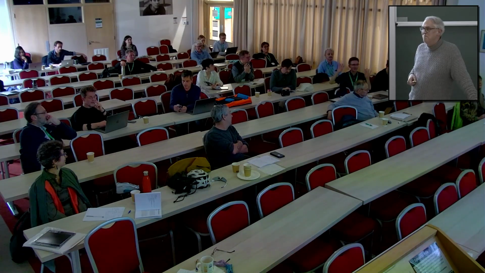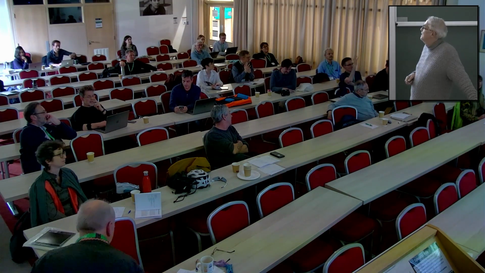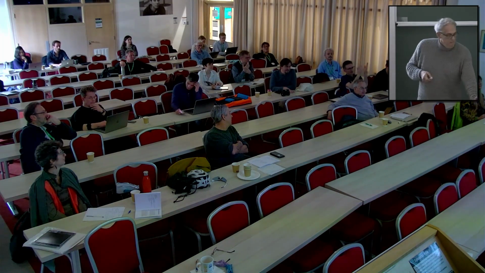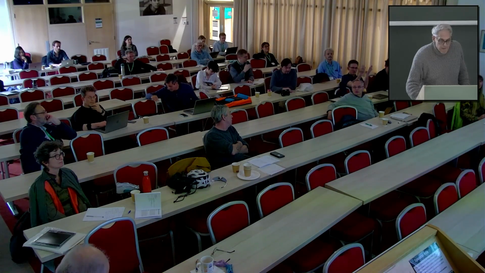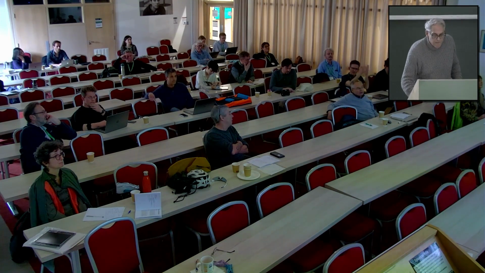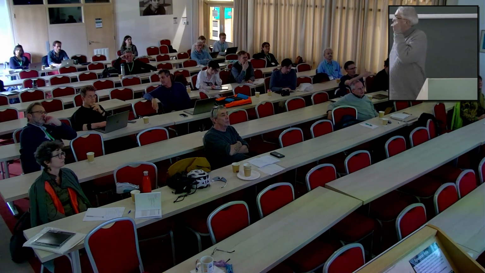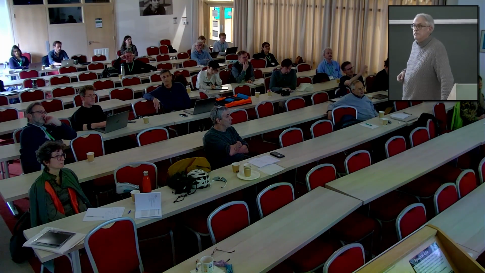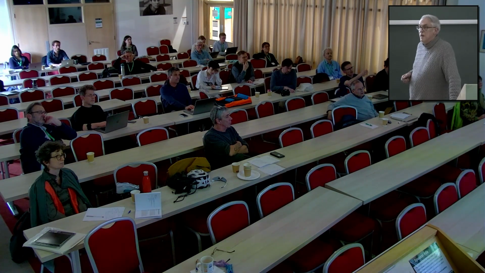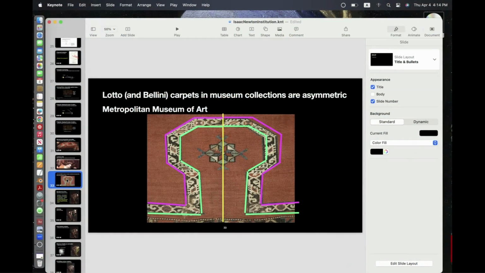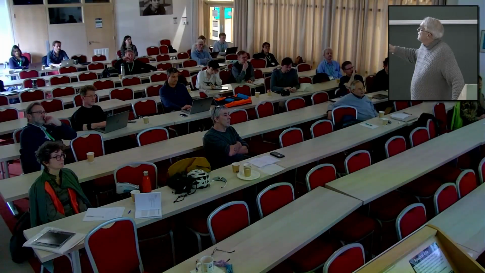I'm all sides of the arguments, but so in the carpet example where you put the one from the museum, I mean, you said you had this analysis. It wasn't, or it was symmetrical. So here, looking at that one, is this analysis what you're showing on this slide, or is this just you drawing in the lines by hand on PowerPoint? I drew this by looking through the center of this and the center of this. You can change that a little bit.